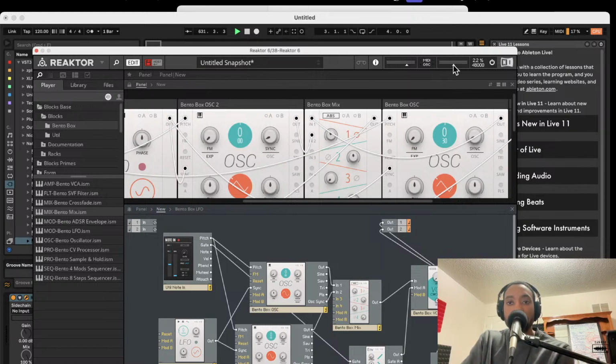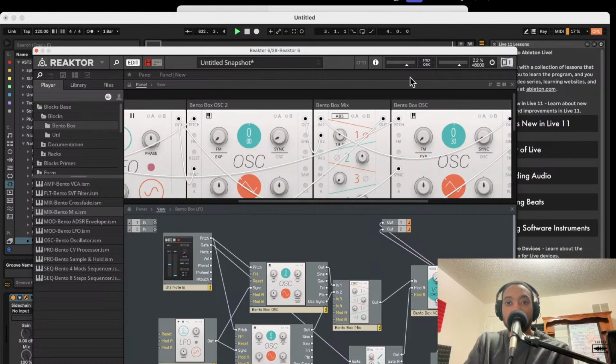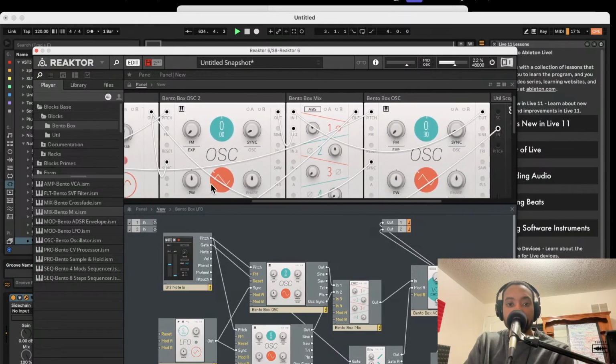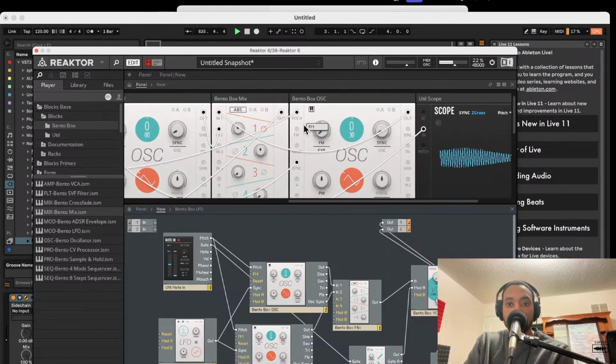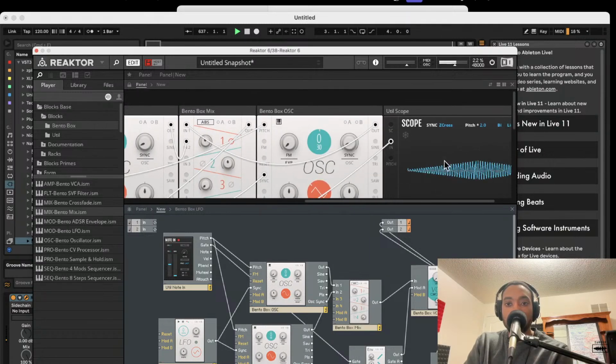I'm going to slow down the oscillations because I think it's a little bit too fast for me. So you can see a triangle wave pulsing up and down in amplitude.